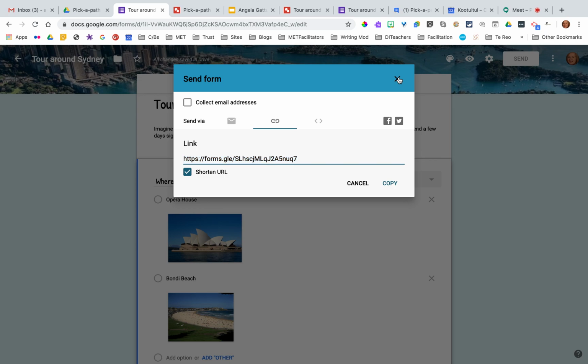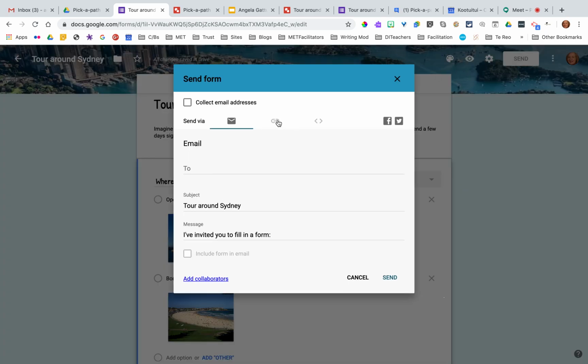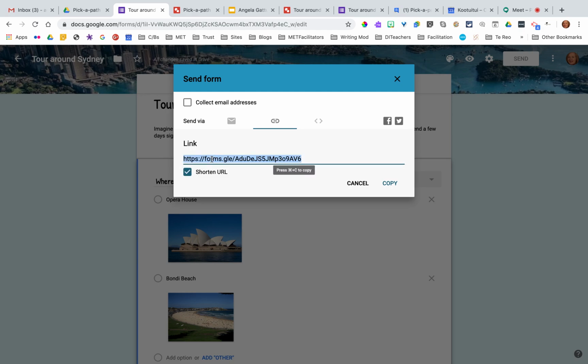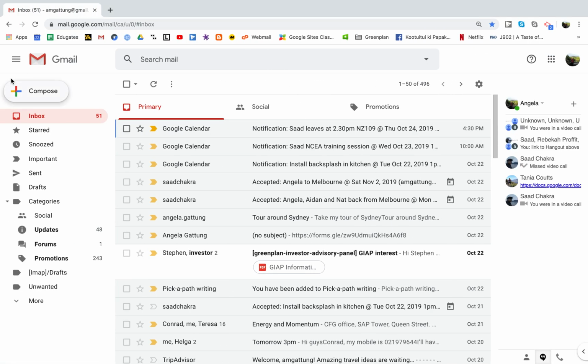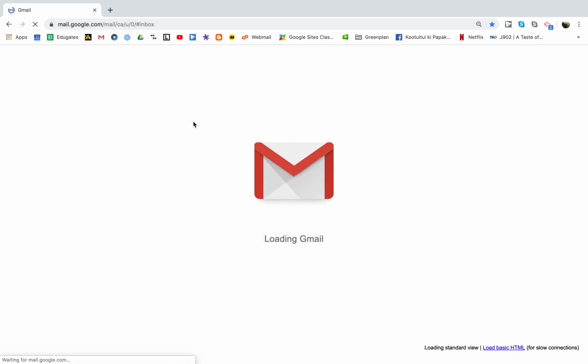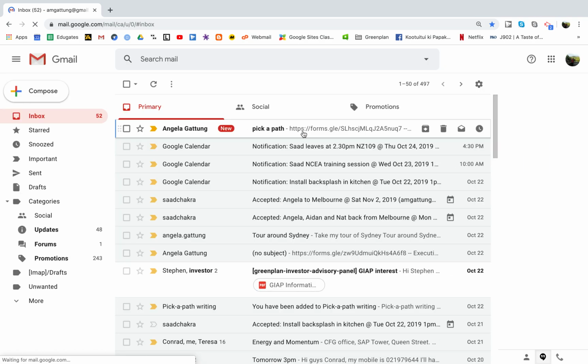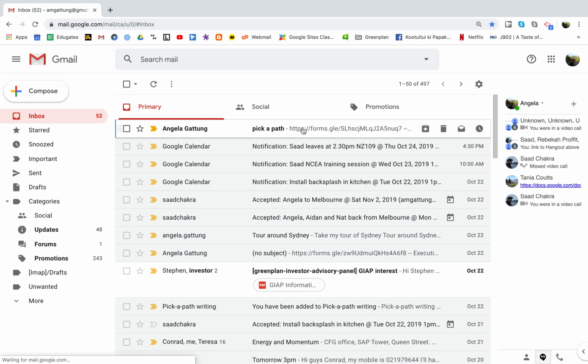Okay, so if you just want to go up to send, go to the link, shorten the URL, copy that, and then send it to another one of your accounts. I'm sure you've got more than one account. Why would you send it to yourself instead of using the view option? I just think this is probably how students that you work with might be sending it to each other. That's the experience that the kids are going to possibly give to each other.